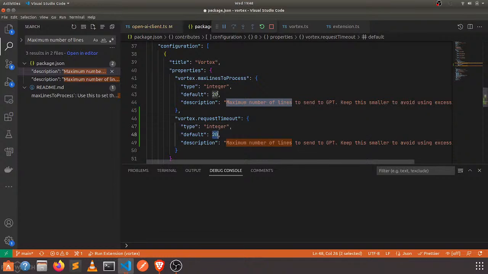Feature default is... oh, now that I think about it, it'll be easier for the user to enter this in seconds. Let's keep the default at 10. Maximum number of seconds to wait for GPT to respond.